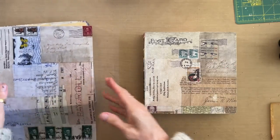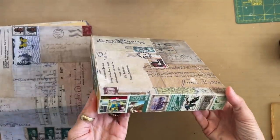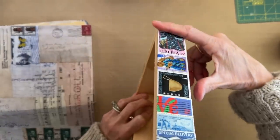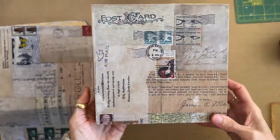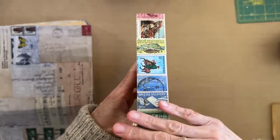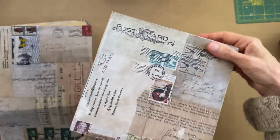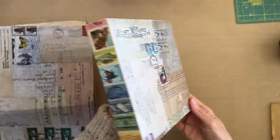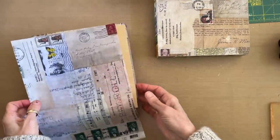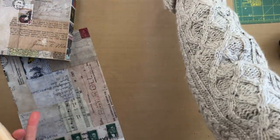So the first one I want to show you is that I did this on an 8x8 on a 2-inch cradled board, and I went around the edge of the cradle with my own postage stamps. And you can get these vintage postage stamps off paper, that means they're steamed off the envelopes, from Joggles, and they make a great edge to this postage themed mixed media background on the front, and I love that.